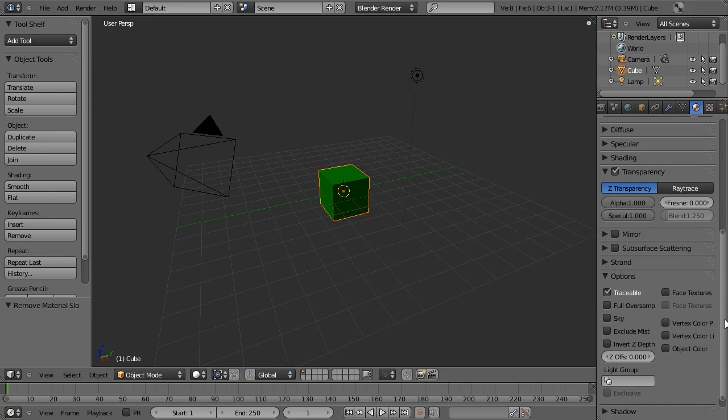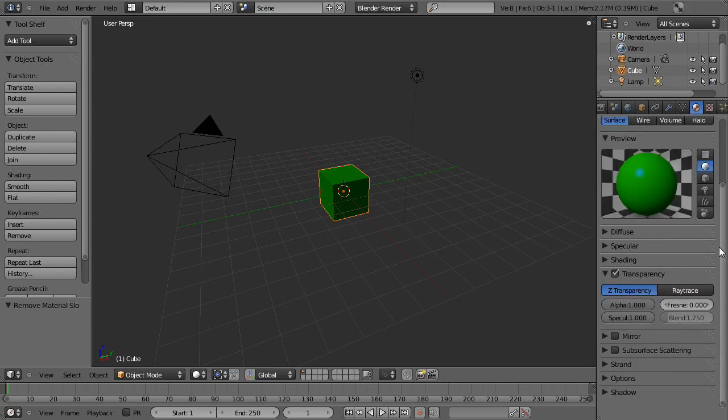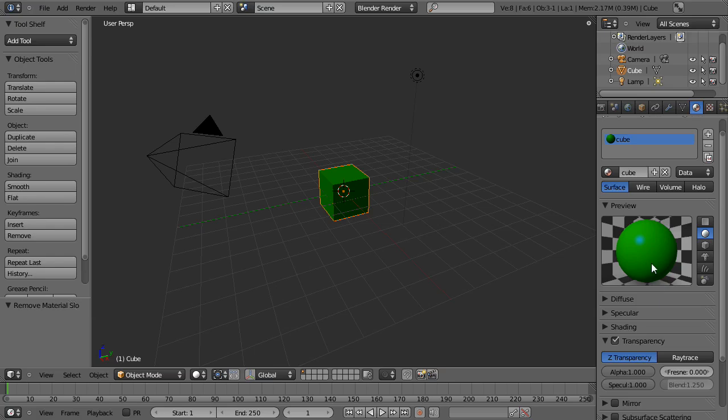Now, we're going to ignore the rest of these settings for the time being, as there is a lot there. So I highly suggest you go ahead and play around with some colors and the shading and the specular and even transparency. One other thing that I can show you just real quick is if you want to preview this on a different object, say for example a cube, since we are working with a cube here, you can simply left click on any one of these buttons here to adjust the preview model.